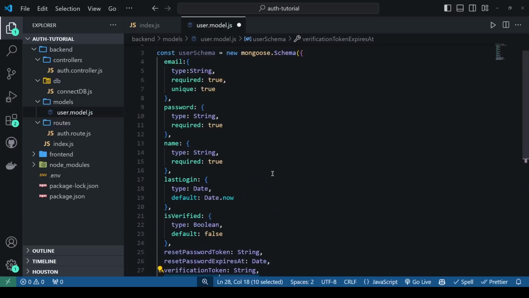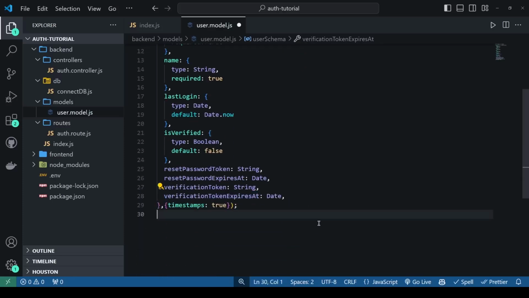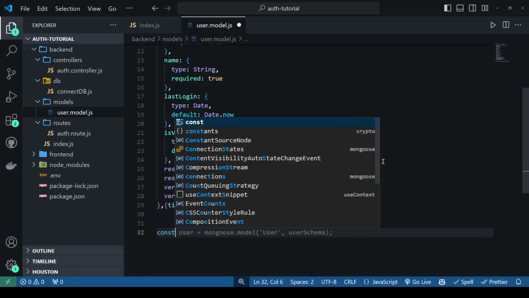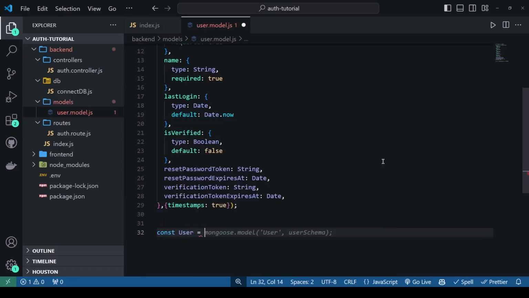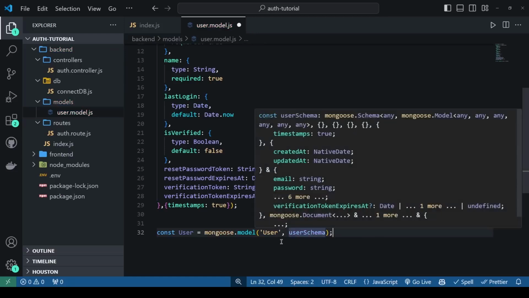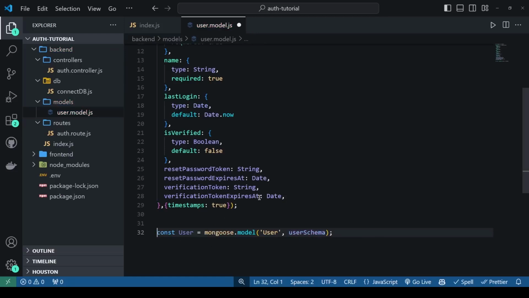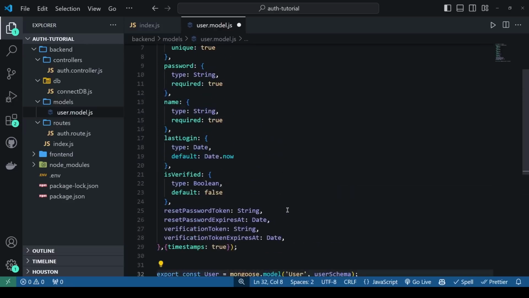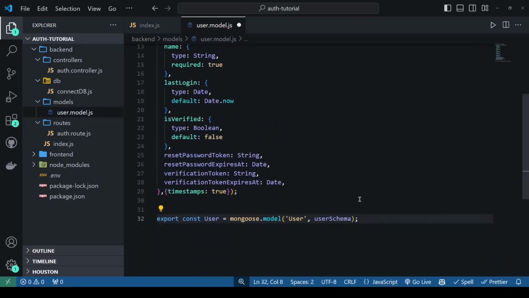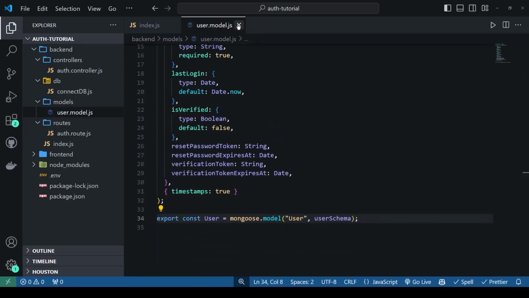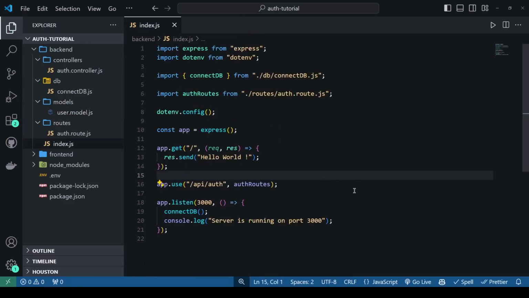It is really basic, not anything complicated, just a couple of fields for each user, and we can just say const User now and mongoose.model, create a user model with this schema that we just created. And to be able to use this user model, let's export it so that we can use it in different files.